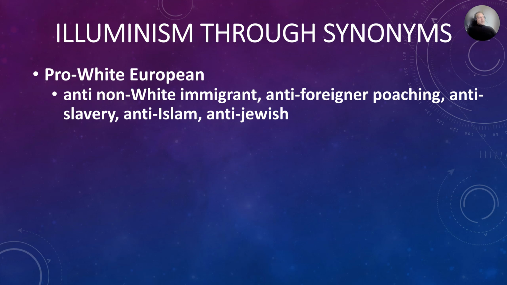Anti-slavery, that means anti-mass immigration. It's not actually for workers. I mean, ostensibly it's for workers, and yeah, they do work for less and they do suppress wages and take away jobs from native populations. But at this point, it's just an invasion force, and there's going to be a mass slaughter coming at some point. And you may very well see a country like Britain completely wiped out of all native population, white people. So more things. So anti-Islam, of course, anti-Jewish. Those are all synonyms with Illuminism.